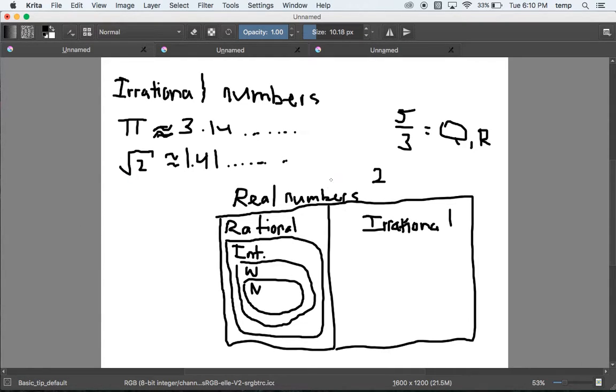So let's say we had a -4. If we had -4, whole and natural numbers are positive and 0. Integers include the negative numbers. So -4 would be an integer, but it would also be a rational number, and it would also be a real number. And again, the reason it can be a rational number is because you could take -4 divided by 1. So you could turn this into a fraction, and so it would be a rational number.